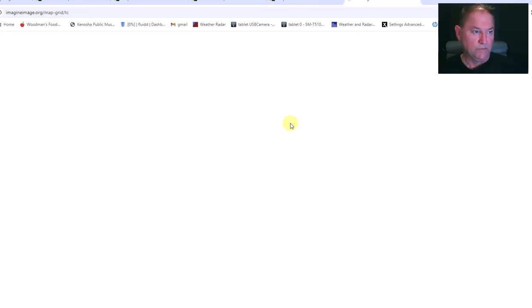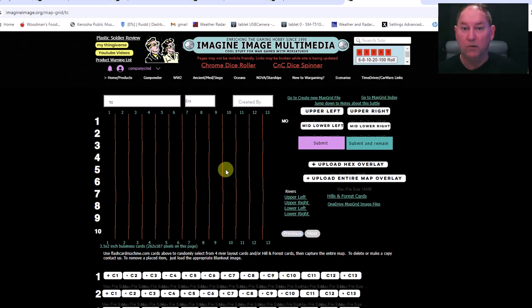And you can load it. Here, by the way, there's nothing on it. It's blank. You can see where it's not perfectly aligned, but so what? It doesn't really matter. These are the columns of the table, and from there on, you can start putting in your trees and other terrain things, and cards from the flashcard website.